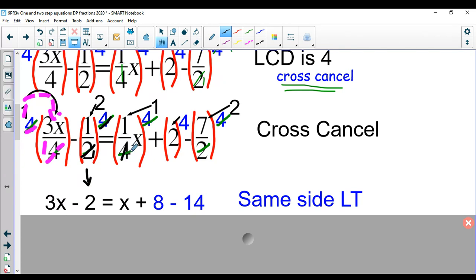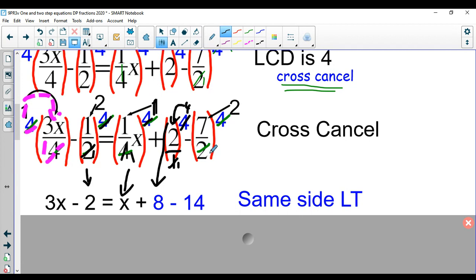4 goes into 4 once. 4 goes into 4 once. 1 times 1 is 1. My x comes right down. There is no denominator, so I'm just going to go 2 times 4. Ah, Mr. North, that's wrong. There is a denominator. It's 1. Well done. You guys are correct. So then I'm going to go 1 goes into 1 once. 1 goes into 4 4 times. 4 times 2 is 8. Looking at me like, come on, Mr. North, that's the same answer. Yeah, but process, right? Process is so important for us.